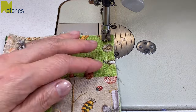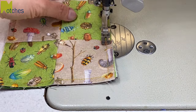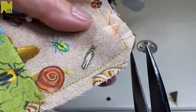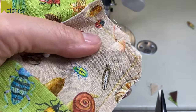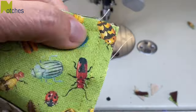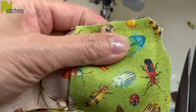When you come around to the start again, just overlap the stitching about an inch or so. There's no need to back tack. Next we need to trim each corner. We'll cut about halfway between the stitching and the edge, and then I like to go back in and trim a little bit more on each side of the seam allowance on a bit of a curve. Again down the middle and then a little bit on each side.